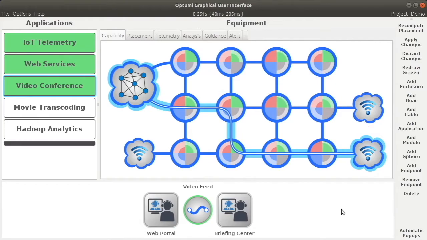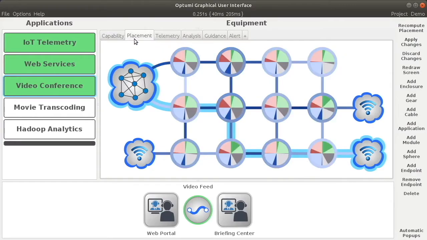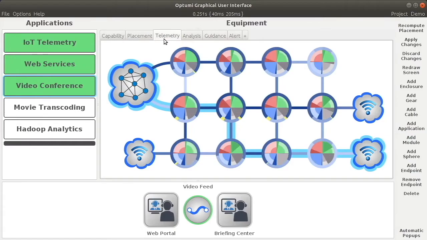Now, so far, we have been working in a sandbox and did not yet program the underlying hardware. But if you like what you see, you can provision the equipment with a click of this button in just a matter of seconds. We can show you how the application workloads are placed across the equipment with these colored slices showing the planned utilization, while telemetry reveals what is actually happening with these resources. All we need to make this work is a lightweight agent to manage the commodity gear.